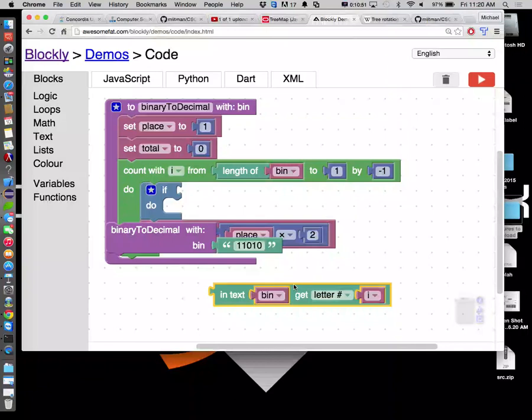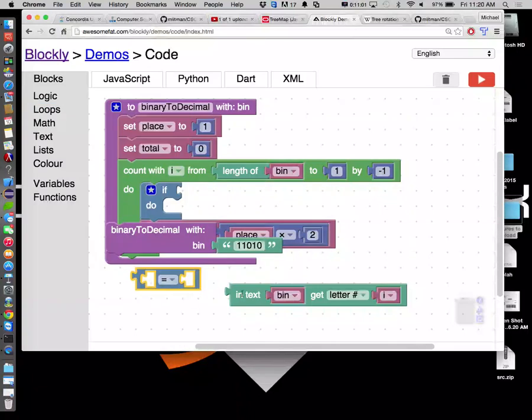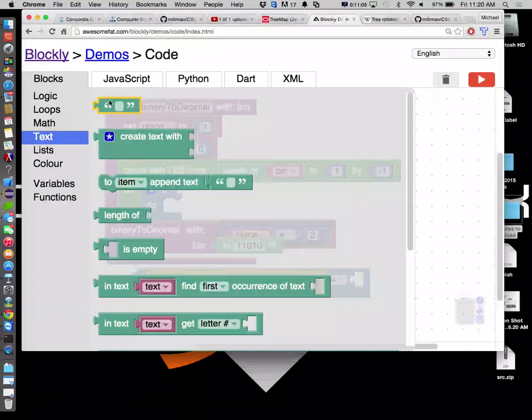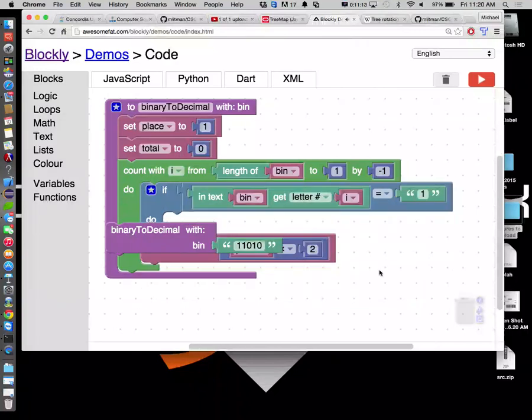Okay? And what do I want to do with that? I want to check to see if it's equal to a 1. Does this guy equal a 1? That's the question we want to ask.